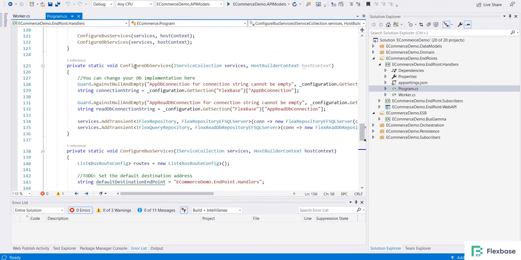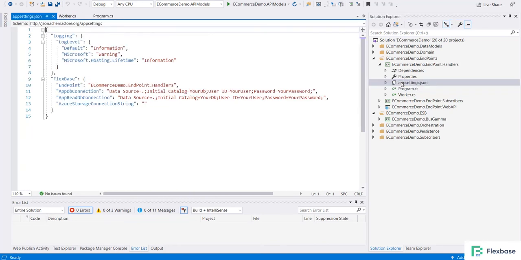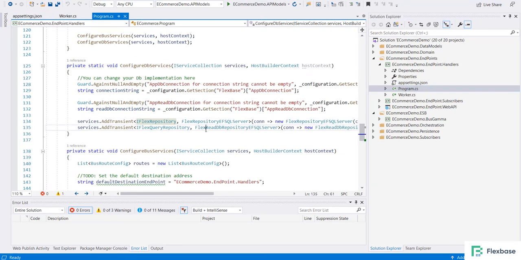Then we have the DB configuration. So there are two connection strings. You may be wondering why there are two connection strings. What we are doing is, by default all your queries we are segregating from the beginning. So if you want both of them to be in one DB, let the connection string be the same in the configuration. Configure the same connection string, same DB credential for your DB here. Then both will be using the same database.